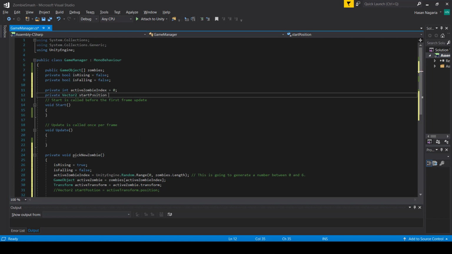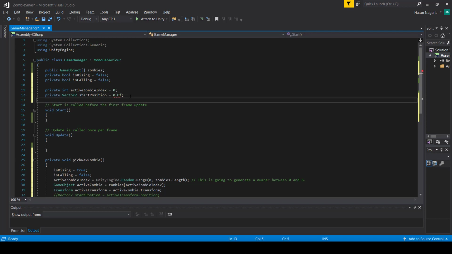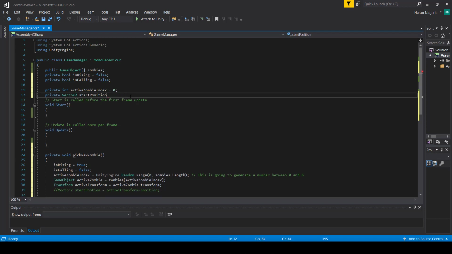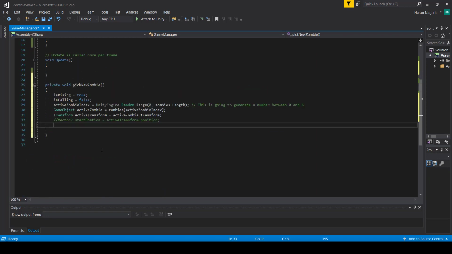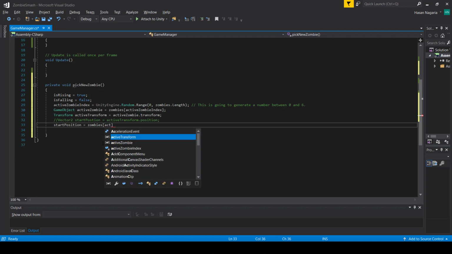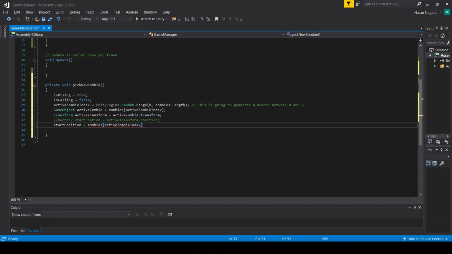Over here in pick new zombie, what we can do is start position equals zombies, in the array zombies we're looking for the zombie with this index, dot transform dot position, and boom.